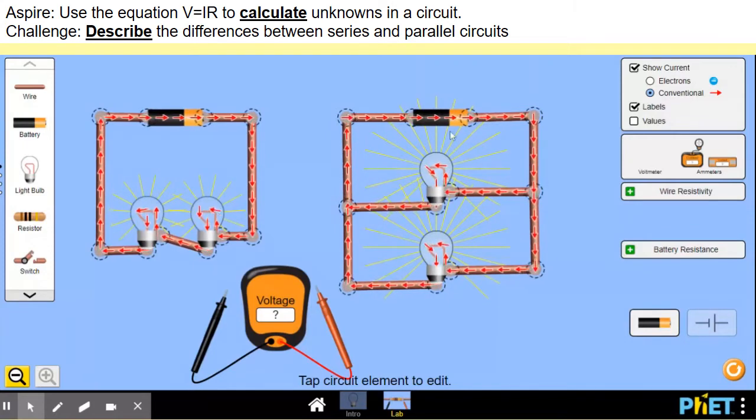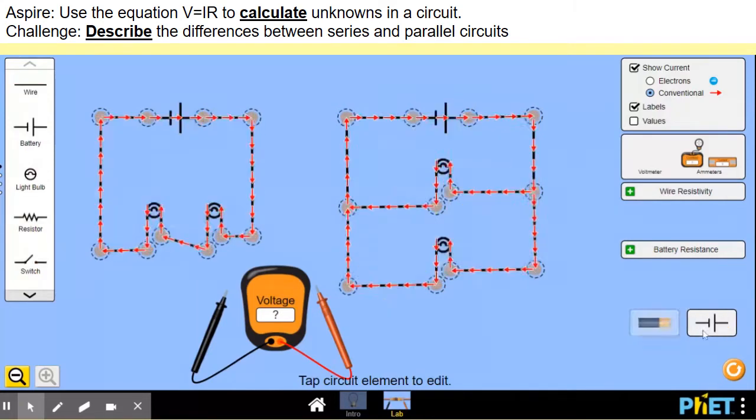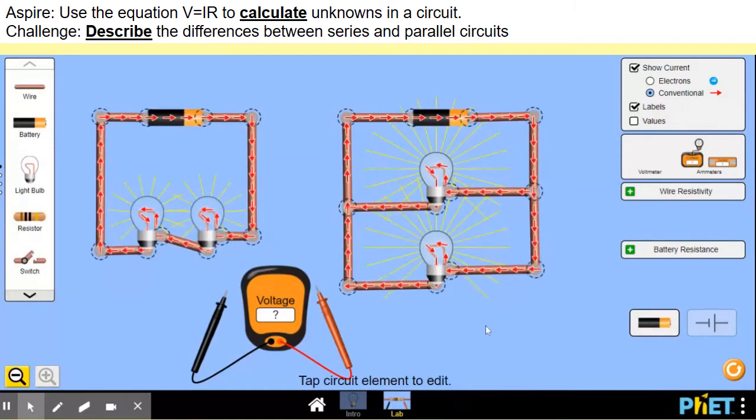In these two circuits, we've got arrows that are representing the conventional current. And conventional current runs from the positive side of the cell all the way around the circuit and back into the other end, into the negative side of the cell. So that's the same in both circuits. If I just flick these so that I'm using circuit symbols instead of pictures of the components, the large line represents the positive terminal of the cell. I'll go back because it's probably slightly easier to understand it doing this way.